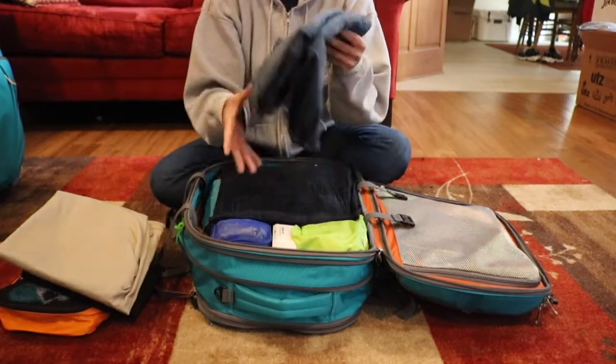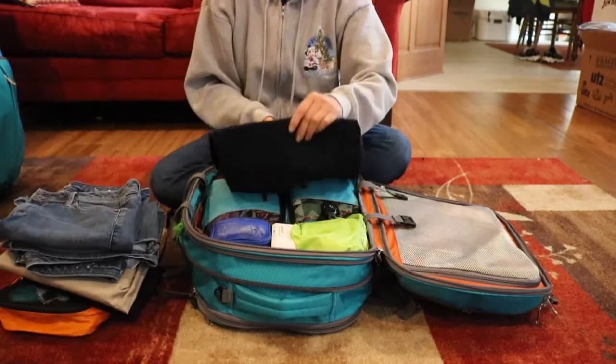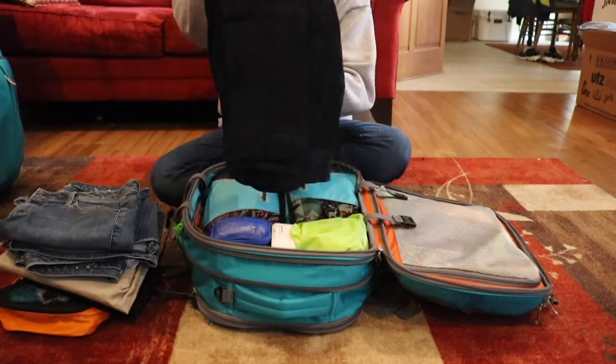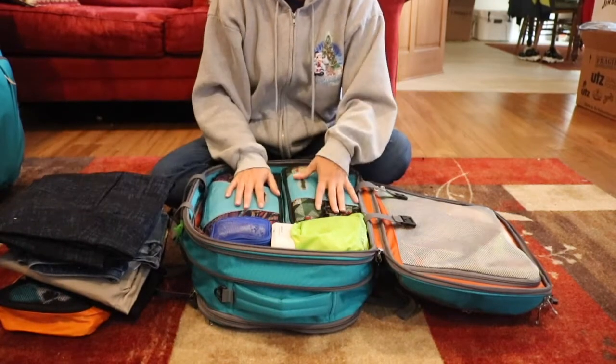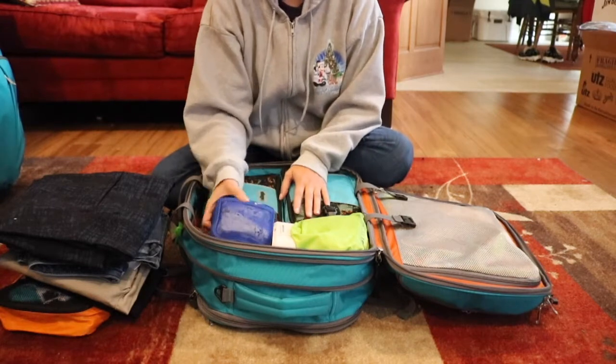I have 2 pairs of shorts, and then I have one outfit for the 2 formal nights. It doesn't necessarily have to be really formal, but it's just a pair of really fancy capris from Dress Barn, and then I've got a top. I will actually wear the same outfit both formal nights because they're spread far apart.